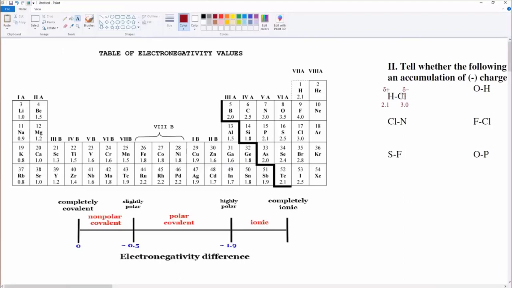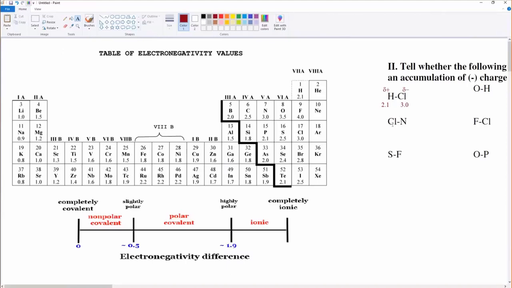And we call it polar because it has 2 poles, right? Like you've got the North Pole and the South Pole in the world, or you've got the North Pole and the South Pole in a magnet. Here you have a plus pole and a minus pole on that bond. There's 2 poles. Do you guys see the 2 poles? Why you call it polar? Obviously, I don't call it polar because it's cold, right? Or because there's a bear there, right? No, I just call it polar because there's two poles. And that's important, as we'll see.